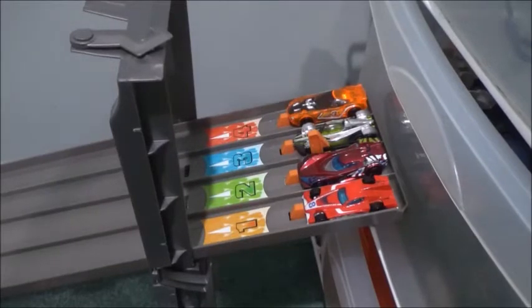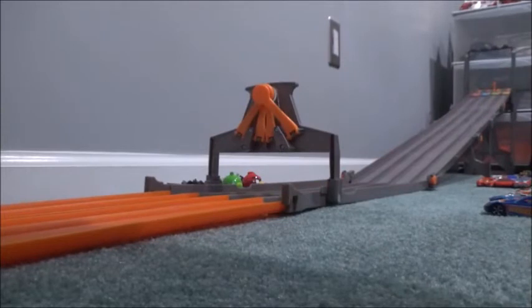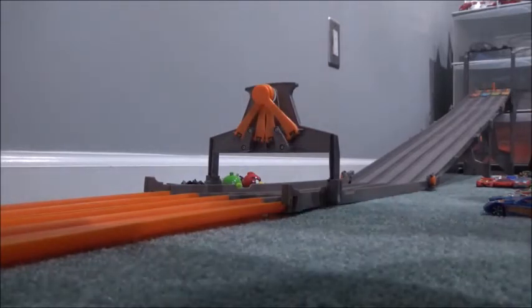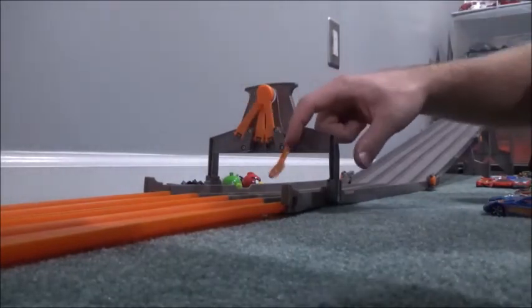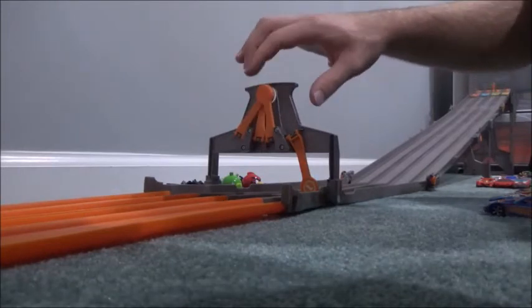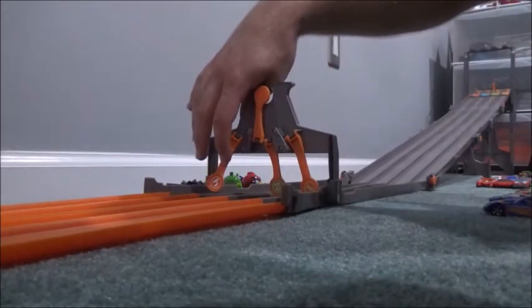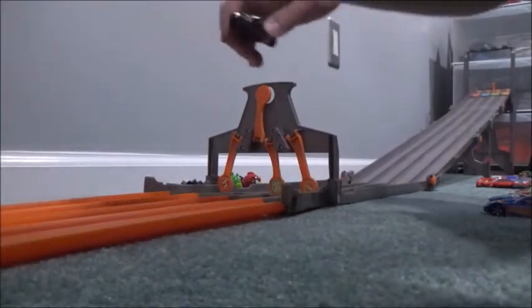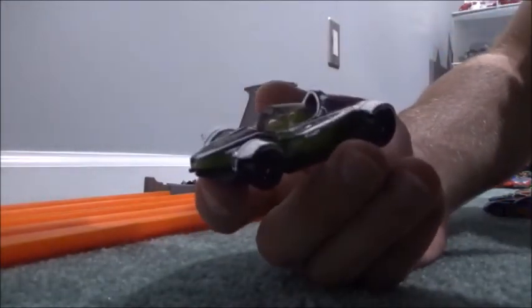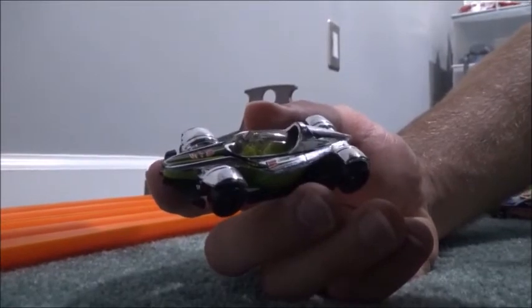Heat 6 is up, and here we go. Heat 6 in 3, 2, 1, go! Well, a close one to call from here. We're gonna see who made the win at the podium. 4th place, the worst one, Formulator. 3rd place, Scoopa de Fuego. I'm surprised. Then Nerve Hammer in 2nd place. That means the winner in lane 3 is Formula Street, heading to the next round.